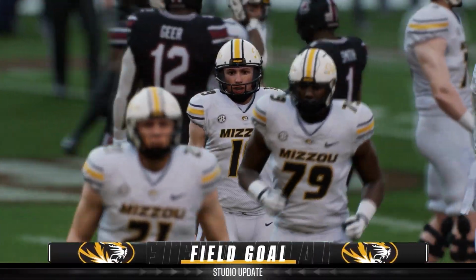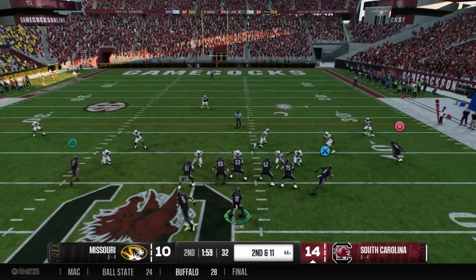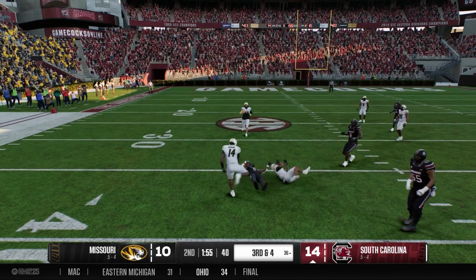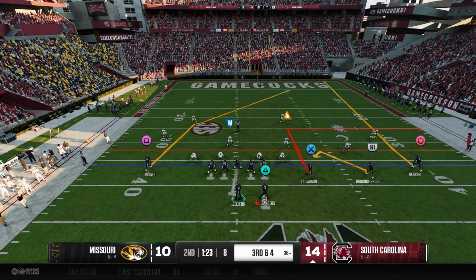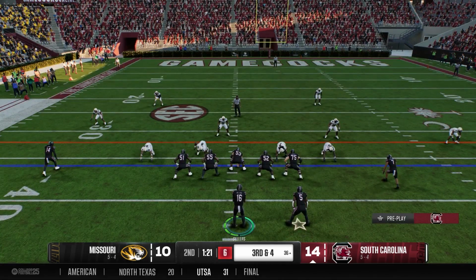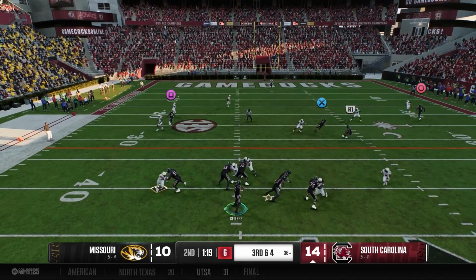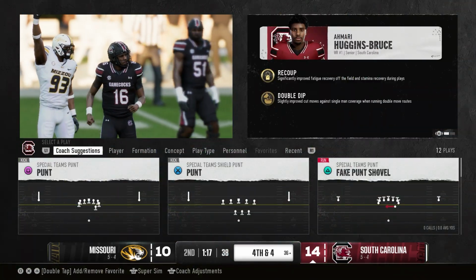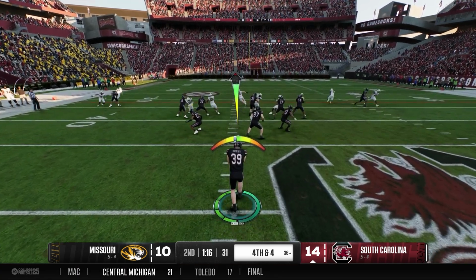It'll be 14-10 for the Gamecocks as they come to the 2-minute warning. Facing 2nd and 11, Sellers just dumps it off for Sanders, who picks up 7. Now 3rd and 4, trips to the right, letting the clock wind down. Don't want to give Missouri any time. As he looks right side, that one's incomplete. Trying to find Huggins Bruce. Tight window throw, but he can't hang on.